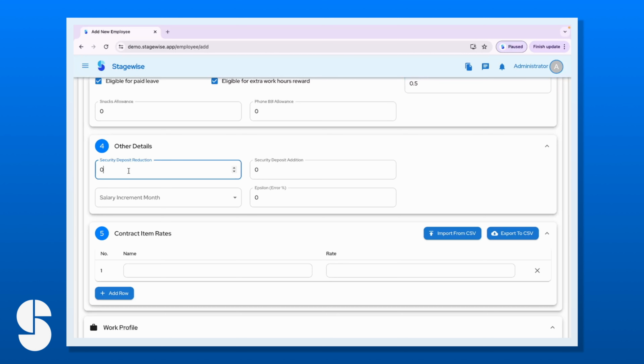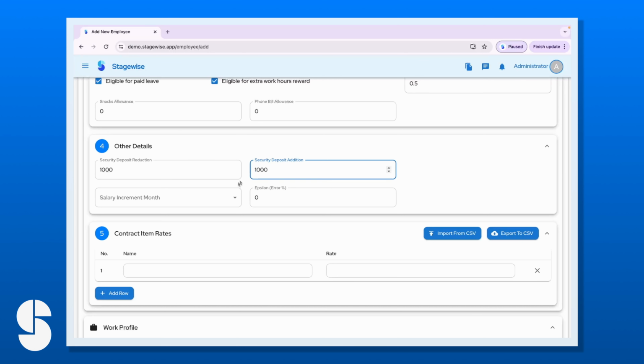Security deposit reduction. This mechanism is used if you have heard of different schemes, like PF schemes. Let's say 1,000. It's a good value. At every payroll, 1,000 rupees will be deducted from the employee's payroll, and 1,000 rupees the company will add into his security deposit account.